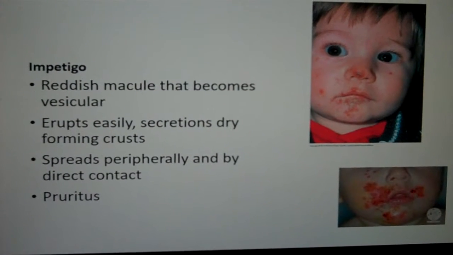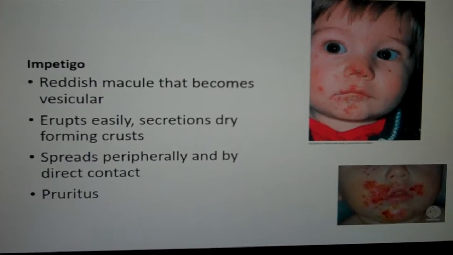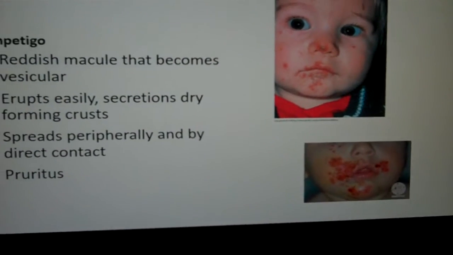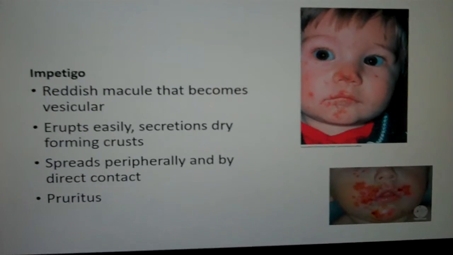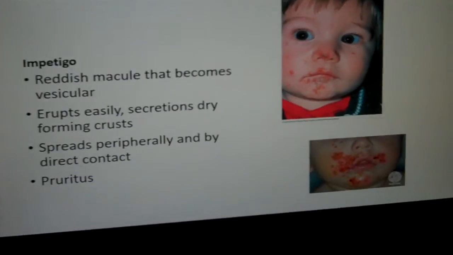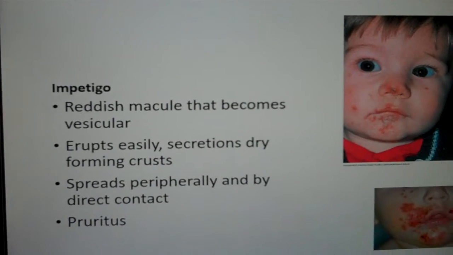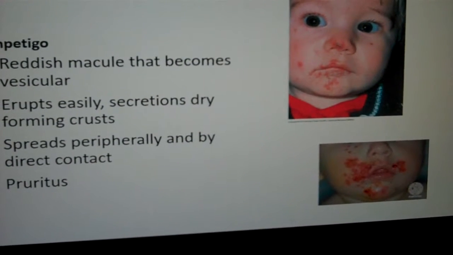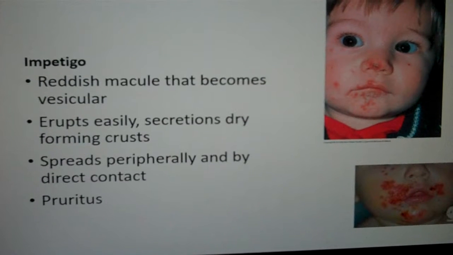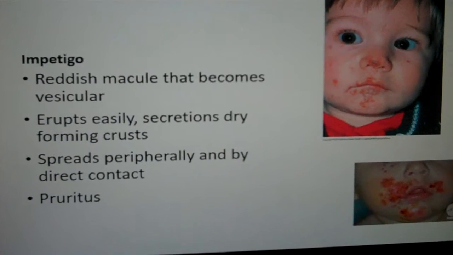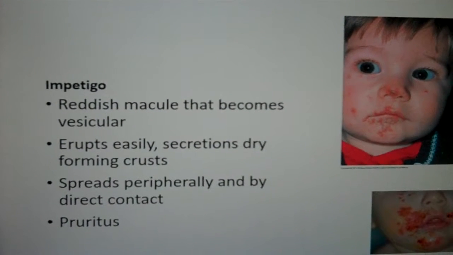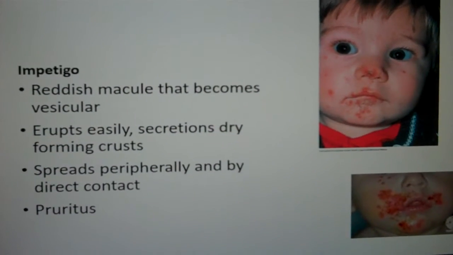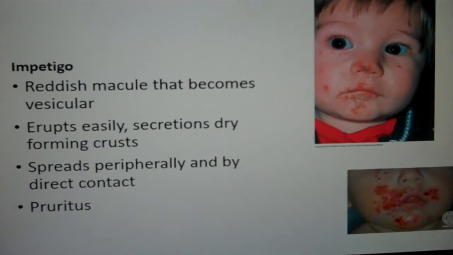Treatment can be topical antibiotic ointments or oral antibiotics. We want to teach patients good hand hygiene to help avoid infections. Keep short fingernails so they can avoid spreading the infection. Avoid sharing clothing, hats, brushes, or towels. Keep the child from touching the affected area by using distraction. Tell them not to squeeze the vesicles. Apply the topical medications as prescribed and give the oral medication as prescribed if that's the case.